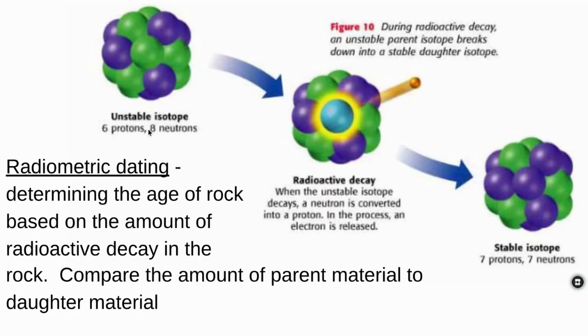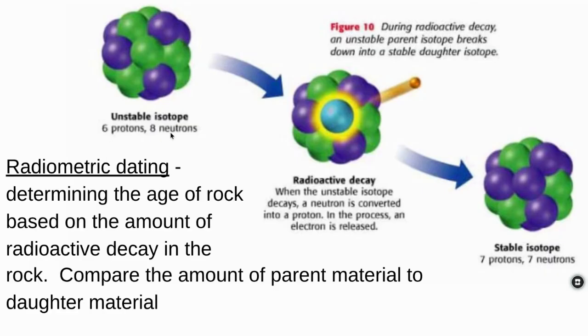When we look over here, we have an unstable isotope. When we add up the protons and the neutrons, we get a number, which is 14 over here. And all we know is that matter cannot be created nor destroyed. It has to stay that number totally. So even though it goes through a change of radioactive decay, when it ends, it's now stable. It's stable because it has the same amount of protons and neutrons, but that number equals that number over there.